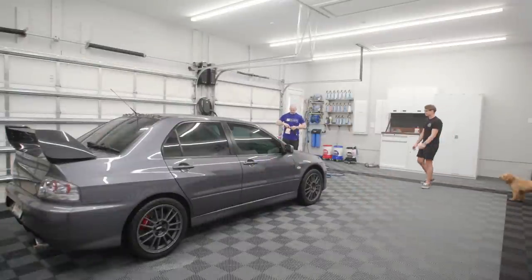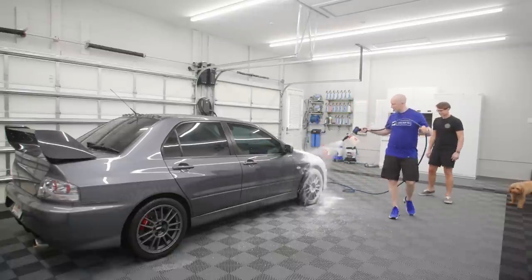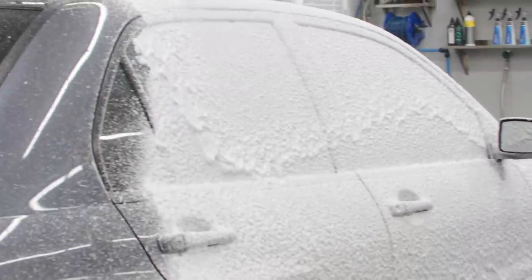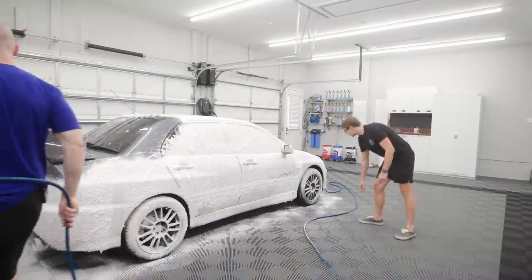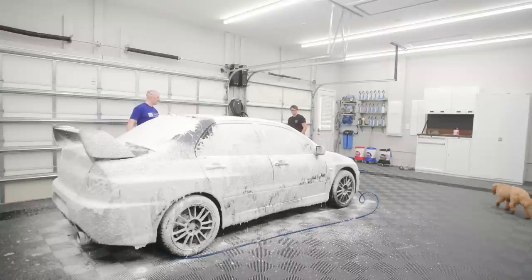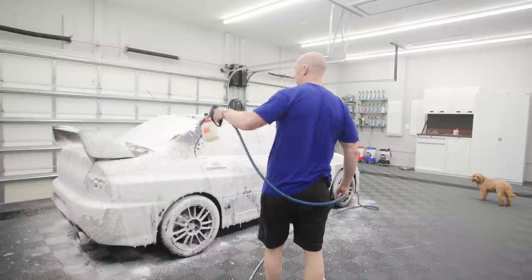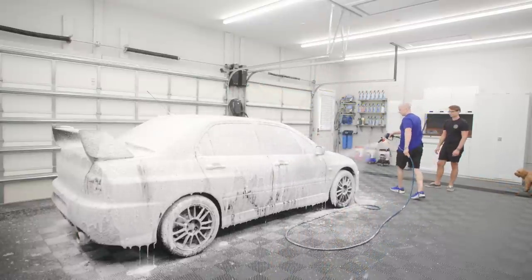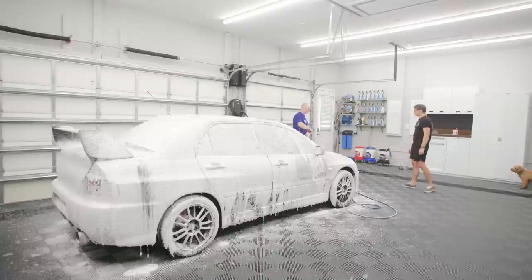All right, let's rewash it. So, you know, we're not really too concerned about thick foam. We just want to get it on the car. Yeah, it lays on super nice. I used about a third. Yeah. That lays on really nice.